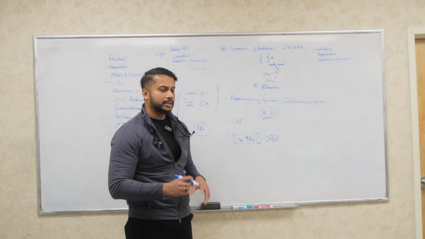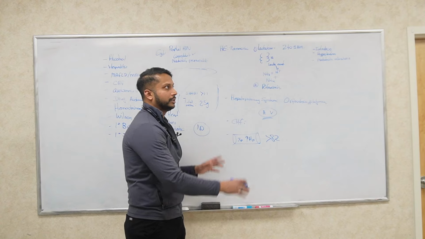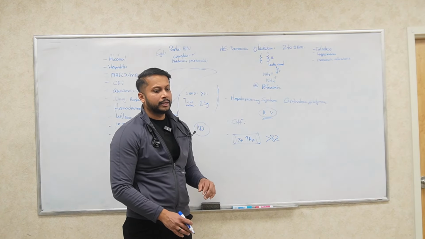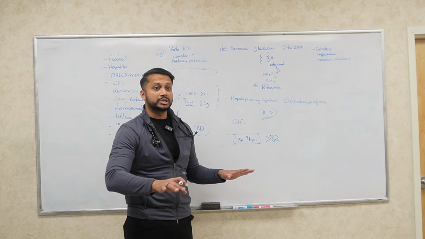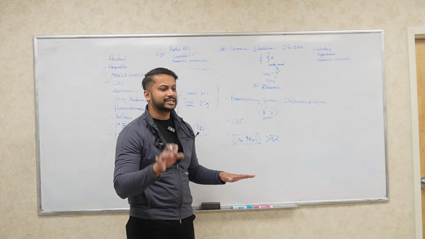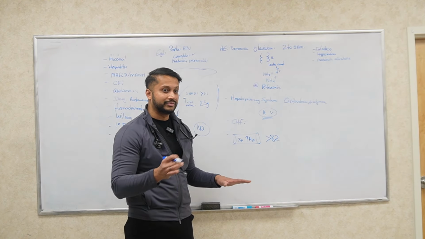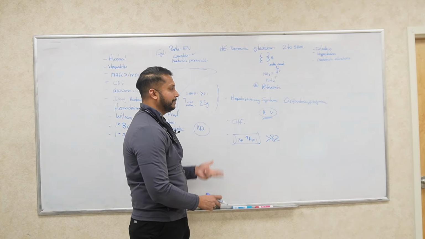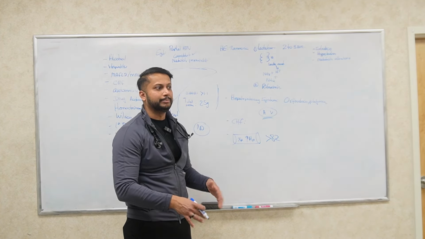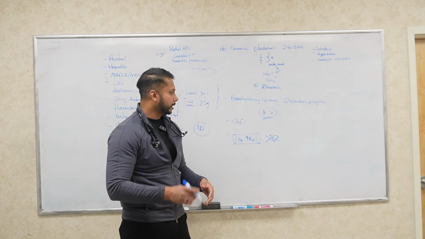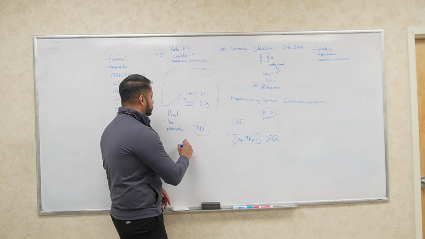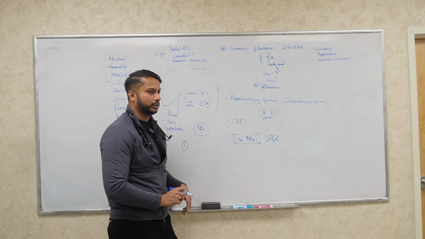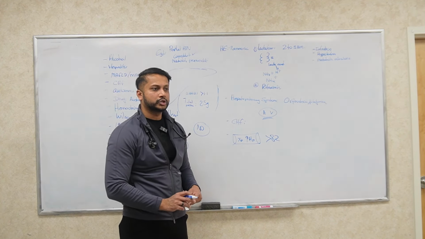Why do I say that? Say for instance, if somebody's got liver cirrhosis, okay, there's compensated versus decompensated. Decompensated is anybody with any symptom of liver cirrhosis. May it be jaundice, may it be hepatic encephalopathy, may it be ascites, right? All of these symptoms mean the patient is decompensated. What is the number one rule when it comes to managing a liver cirrhotic with fluid overload? Do you fluid restrict or sodium restrict?